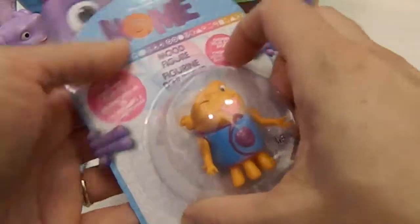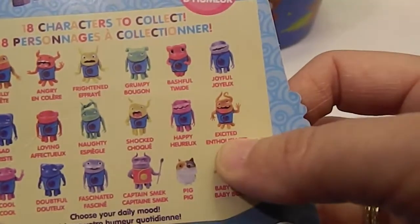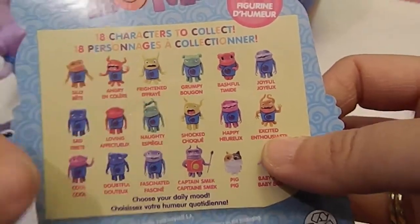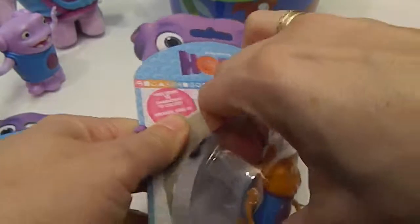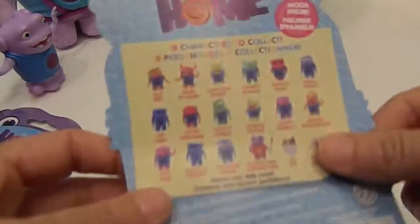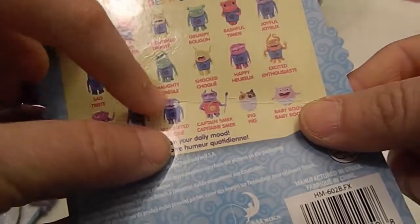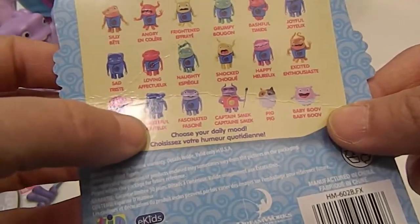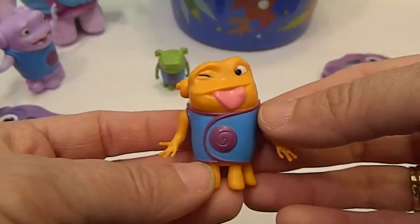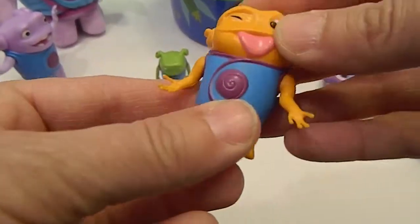The next mood one we got is orange and he's silly. There's another orange one that's excited and also shocked — shocked and frightened are kind of similar. There's loving and bashful. The purple one is fascinated — that's the regular one. The blue sad one I just couldn't bring myself to buy — even though my favorite color is blue, he was just too sad. Look at his tongue — blah! He's definitely the silly face with one eye, not the other. These are really neat figures. Good paint job. Good detail.